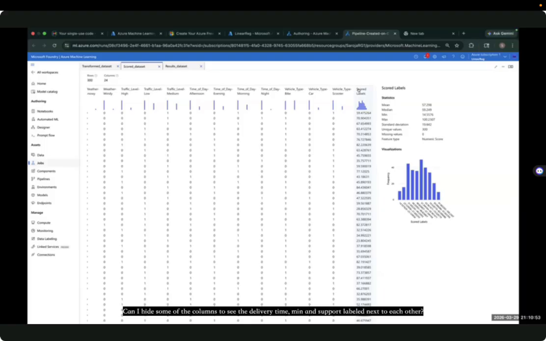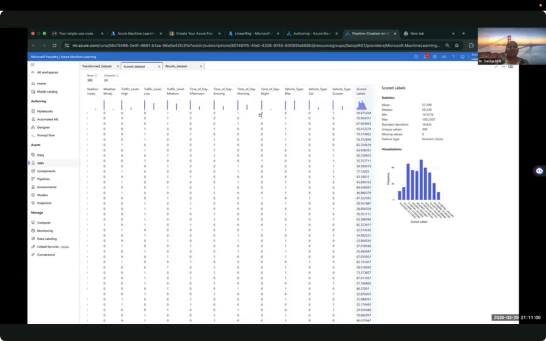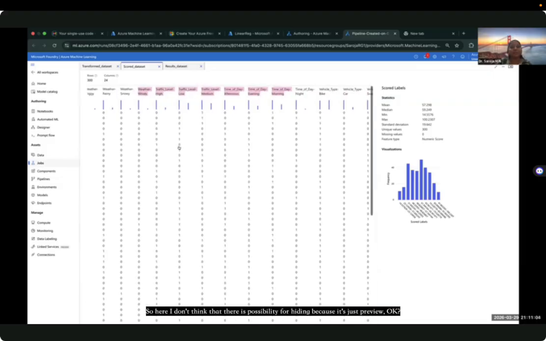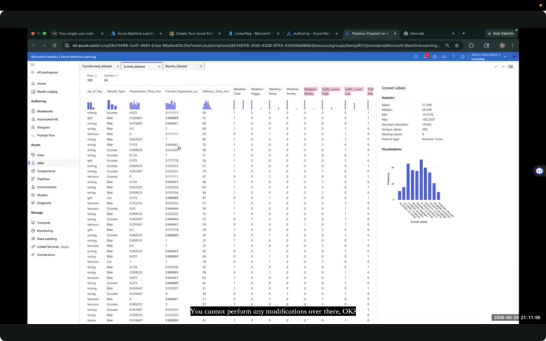Can I hide some of the columns to see the delivery time min and scored labels next to each other? Here I don't think there is a possibility for hiding because it's just a preview. You cannot perform any modifications there. So we won't be able to visually see how deviated they are.